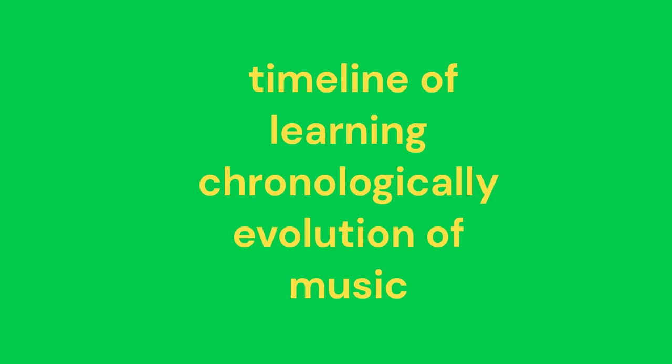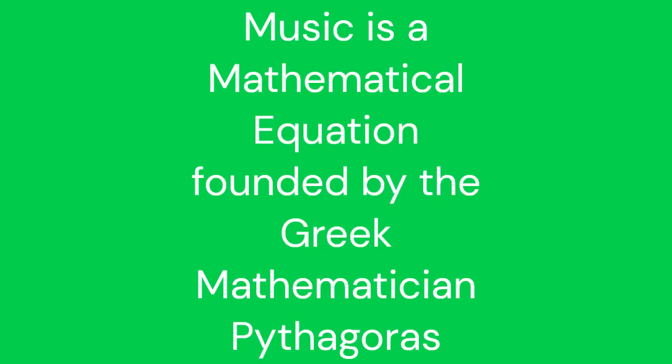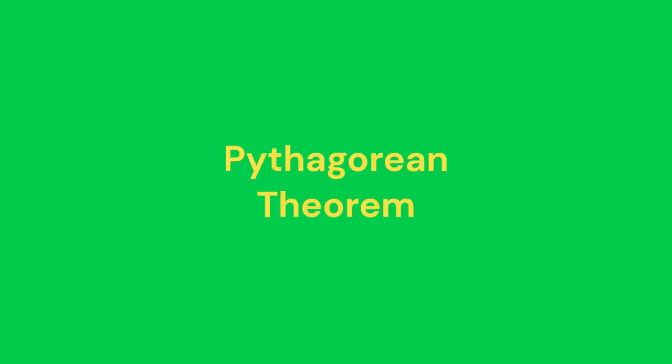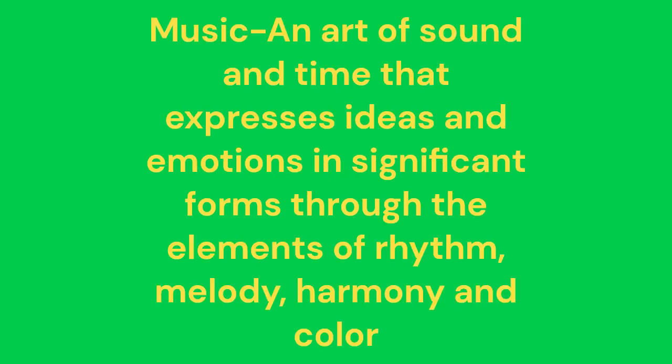Basically, music theory is just a mathematical equation which was performed by this Greek philosopher known as Pythagoras. If you guys have ever heard of Pythagoras, you know the Pythagorean theorem is basically based off of that formula. It's about learning how to add and subtract and knowing your intervals, and we'll get into intervals later. But right now, let's go ahead and talk about the definition of music.